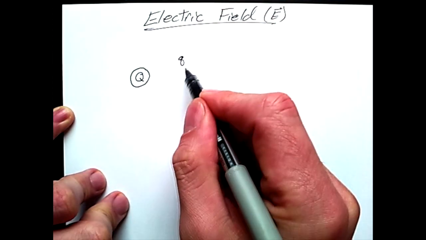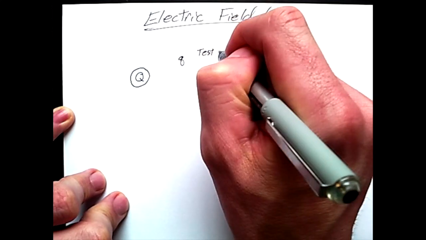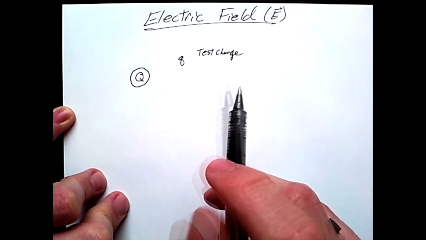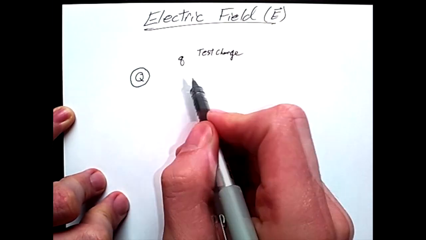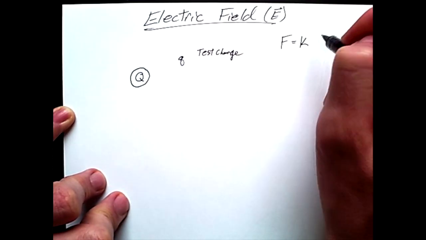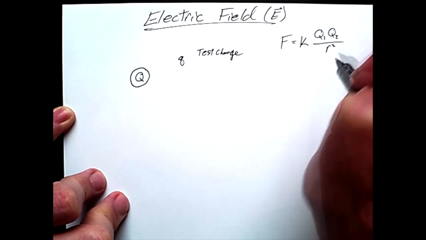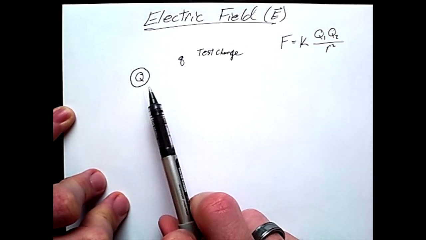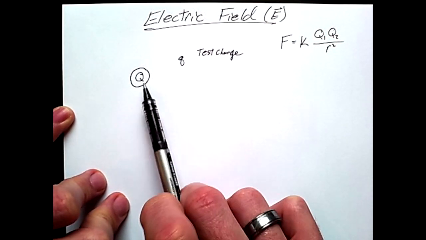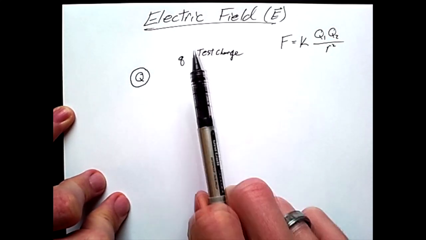Now, this Q out here is given a lowercase q and is considered to be a test charge, right? The test charge is not actually there, right? We know that if we did a Coulomb's law problem where there were two charges, the force between the two charges would be Coulomb's constant times Q1 times Q2 divided by the radius between them squared. However, if we just have one charge, what we'd like to be able to do is describe what could happen if there was a charge introduced at this point, but there isn't currently.